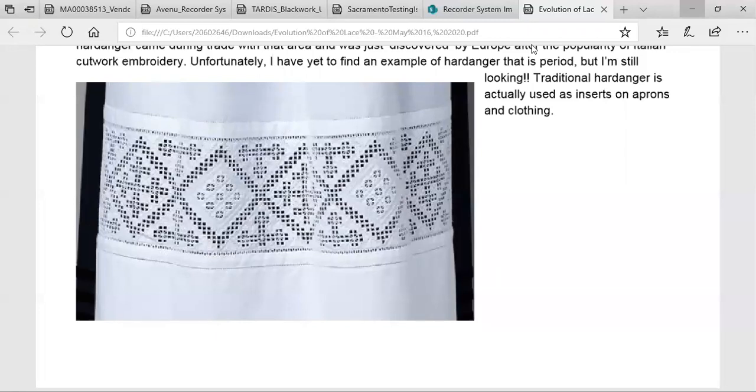And it's really, I mean, I haven't been able to prove it. If you want to have the discussion offline, I'd love to have that discussion with you. But in studying the processes and studying the motifs, in studying how the trade routes, it's a precursor. It's not a child of. I think it's a precursor of the Italian.